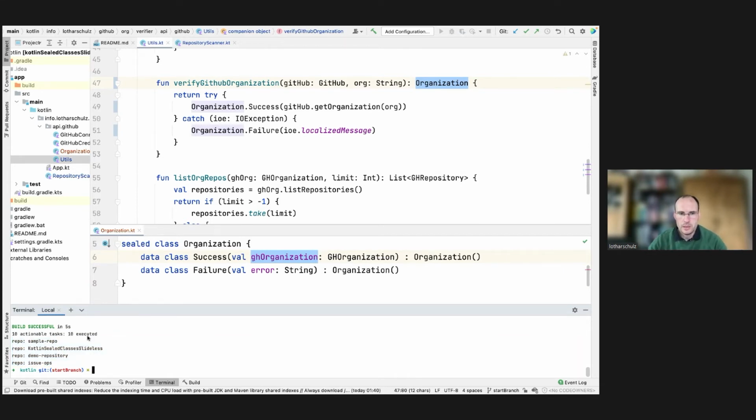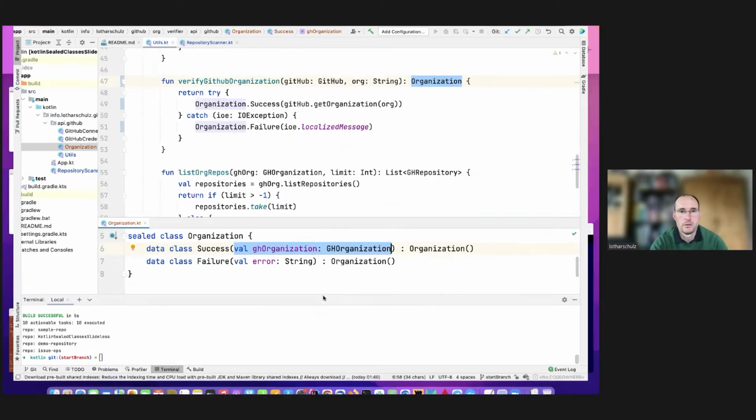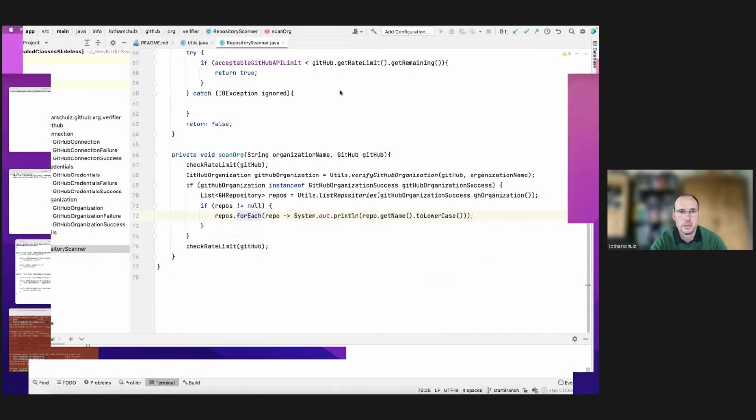So this was Kotlin. Just to recap: sealed class with the sealed keyword, data classes. In case the list of values that you put in the default constructor is not long, you can do that with a one-liner. Let's look at how this looks in Java.